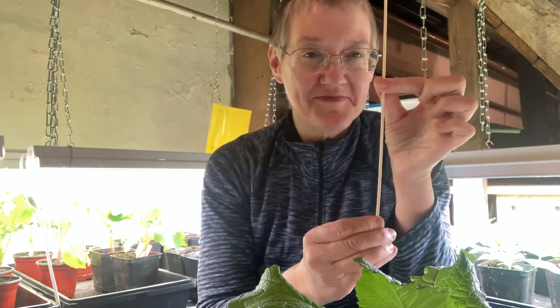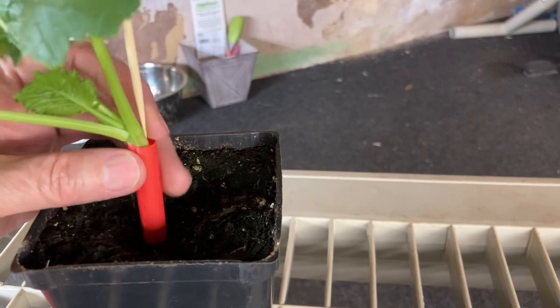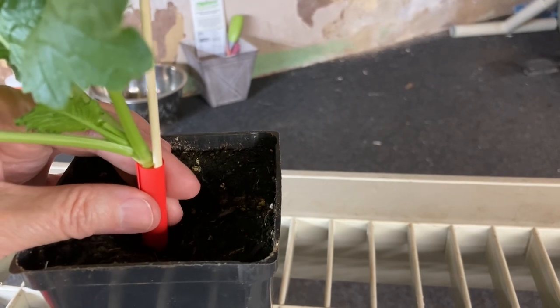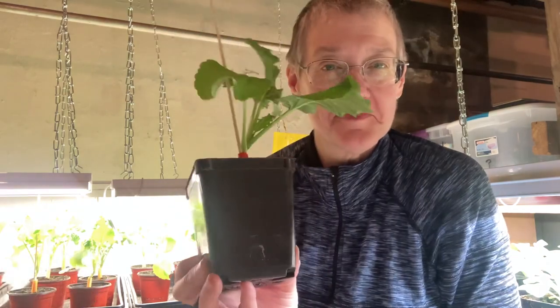Now, originally I envisioned pushing the stem down into the soil, but it didn't work. The roots are just too thick. So I'm going to use a skewer to support it. And if your skewer goes in a little crooked, just pull it out and put it back in again. And the leaves are tilted, but they'll straighten up later on. And it was so simple.